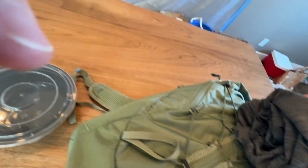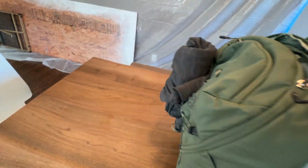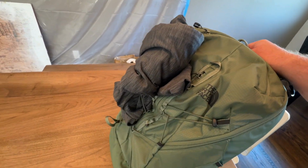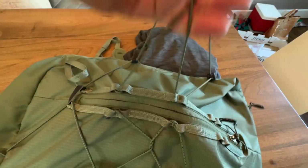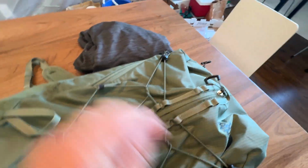So let's say I've got a light jacket that I'm taking to work. Let me try and shove it in there. So give me a second here. I just lift it up and pull it through, and good enough. So I can lift it up. There's my jacket. And all I really need is for it to be there as I walk from my office to the car. So it goes in and out pretty easily. Just pull it out, there you go. All I did was grab this and shove it in there. Let it go. I actually find that pretty convenient.